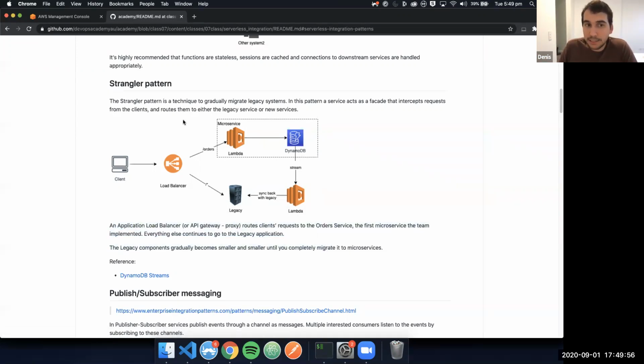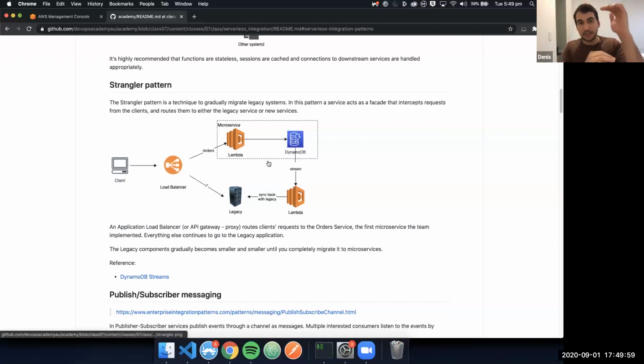So that's basically the strangler pattern. We start migrating just one function, then it grows, it grows, until you have like 90% of your functions running as independent microservices and just 10% in the legacy system, and you decide to fully go away from the legacy system. Of course, I'm assuming here it's a web service, right? It uses routes. So yeah, that's the context, right?